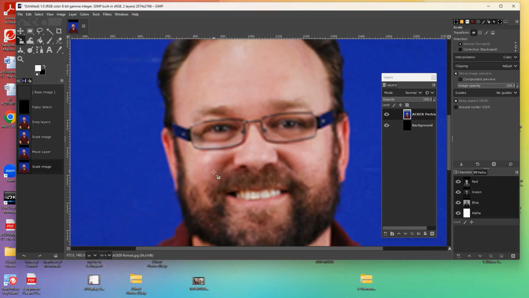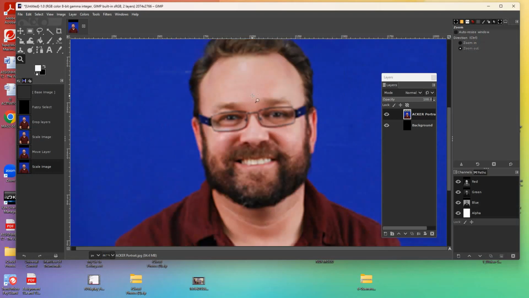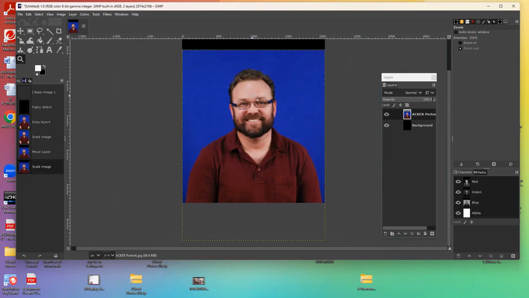So if your photo is too big, let's go to the magnifying glass here, the zoom tool. Now notice there, if I click on the zoom tool, if I click on my tool presets over here in the upper right hand corner, it looks like a little TV set in the upper right. I can zoom in or out by selecting right here. So if I want to zoom out, I'll click the zoom out tab and then just go on here and click. And so that's how you do that basically.